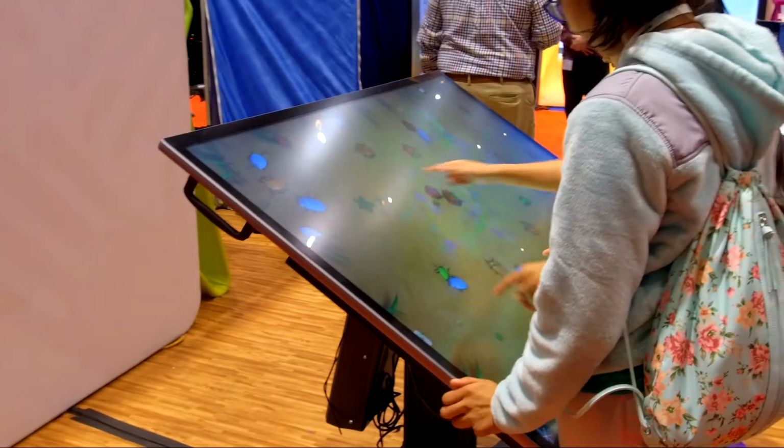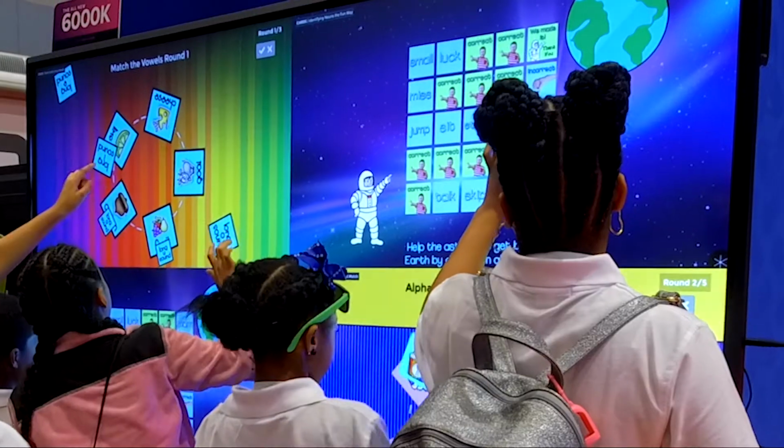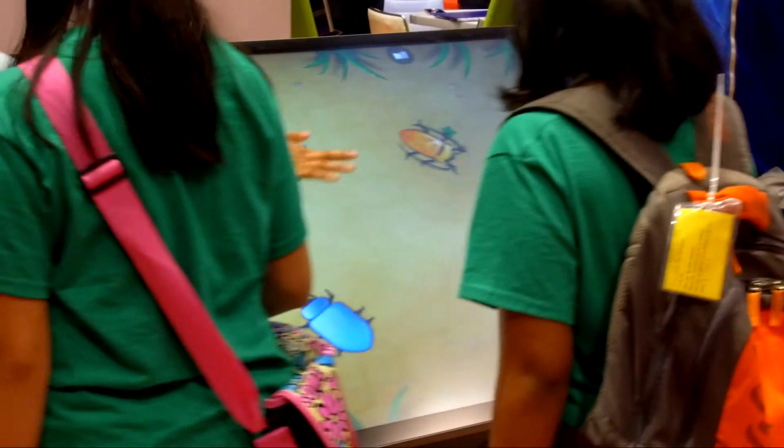Seeing them play on the tabletop reminded us why we have zones that can run different apps at the same time. I don't know, like death by PowerPoint, right? Where you're falling asleep in class. It's like, oh my gosh, we're just lecturing and lecturing. Today we can bring a lot more in to give a lot more stimulus and a lot more engagement and a lot more ways to communicate because you're seeing more stuff you can talk about. Today they want to come in and have everything loaded, easy to use, easy to see, great visuals. So it's not about just showing content, but they can actually come to the board and actually utilize that content.